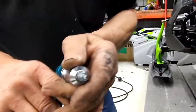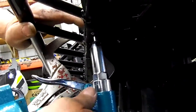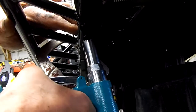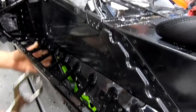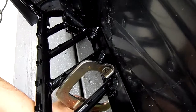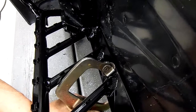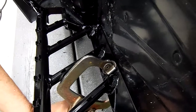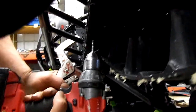And put it in our air riveter. Hold it firmly against the lower part of the chassis and install that rivet. Then we're going to take this clamp. We're going to go up here to the second rib here. And we're going to do the same thing. And now we're going to do the same thing here. We're going to drill 3/4 inch halfway between these two rivets.